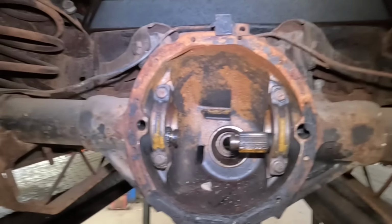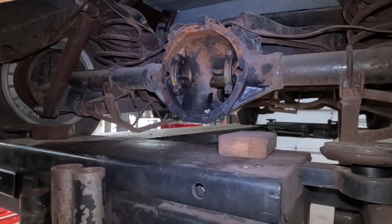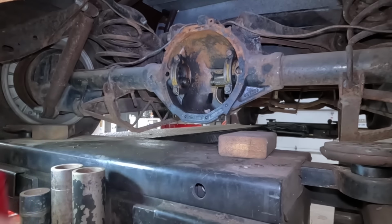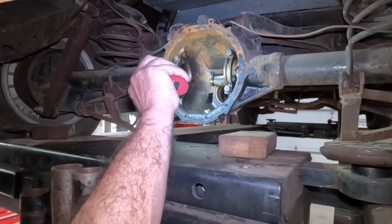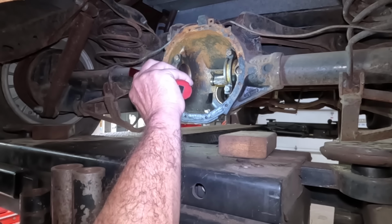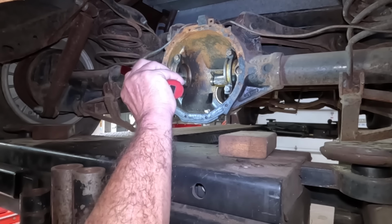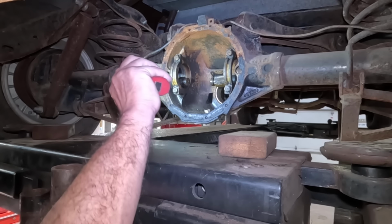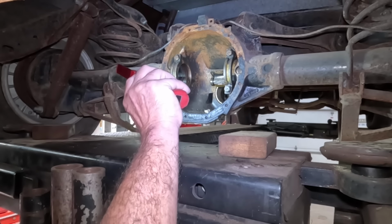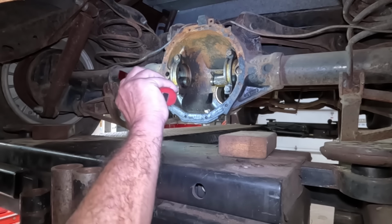Let's see what we got here for axle clips. And what I'm thinking is if we put them in there, we'll weld a bar across the back to hold them in. Well, why don't you take a piece of pipe and put it in there and weld it? Well, if you do that, then when they try to turn it, it's gonna bind. Oh, because they're both turning. Yeah, the one wheel has to go faster than the other wheel. Right. I think the C-clips and welding the C-clips together would be the fastest and easiest.